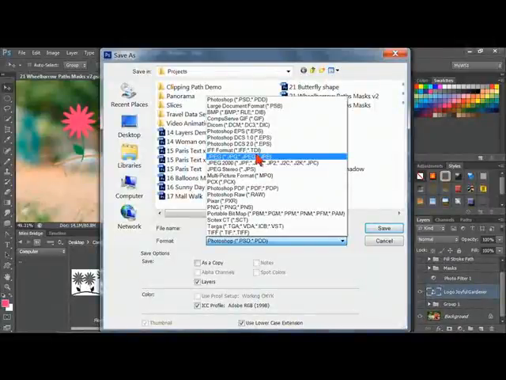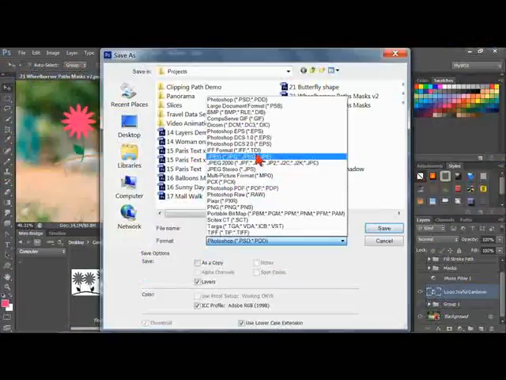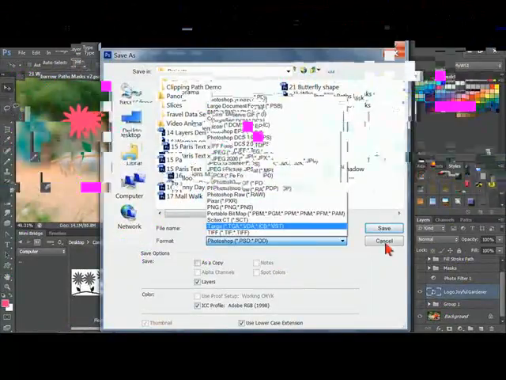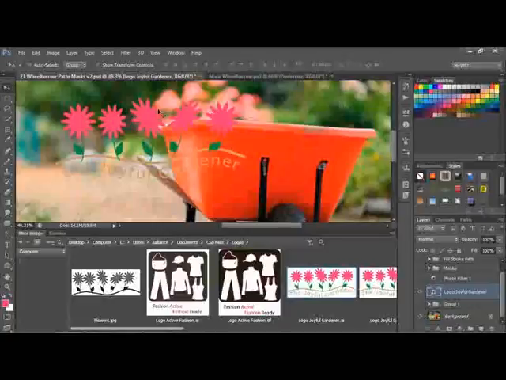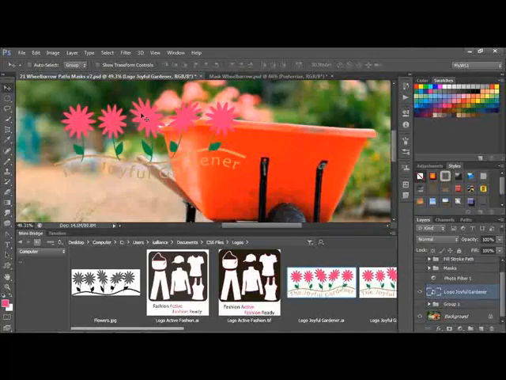So for example, you save it as a JPEG, and that image is going to be turned into a bitmap image as opposed to a vector. So it's going to be resolution dependent, and you won't want to scale it too much beyond the final output. But while you're working in Photoshop, you have all these great tools to continue and create new iterations.